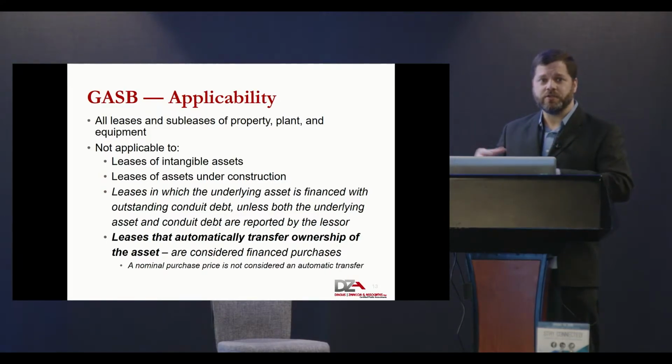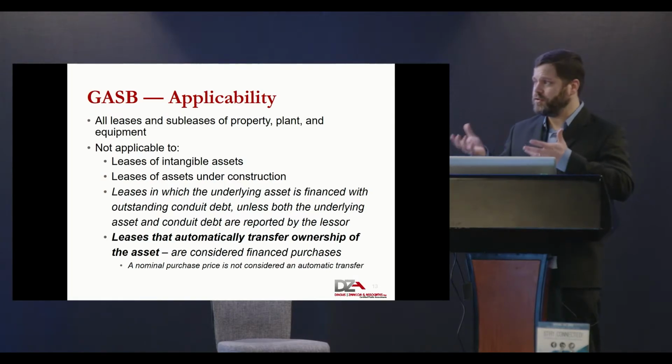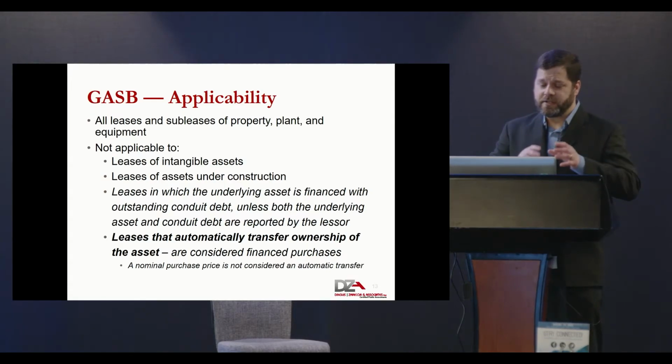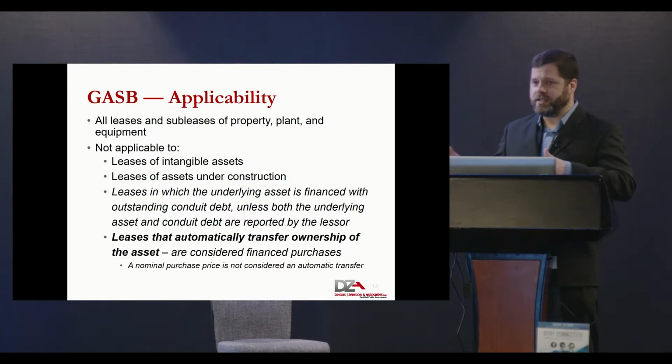But if it automatically transfers ownership, it's a purchase. And so in that case, you record the asset, not the right of use asset. You record the asset itself and the liability, just as you would with any financing where you're borrowing from the bank and using those funds to purchase an asset.